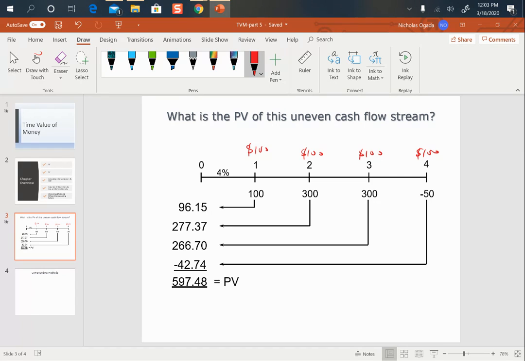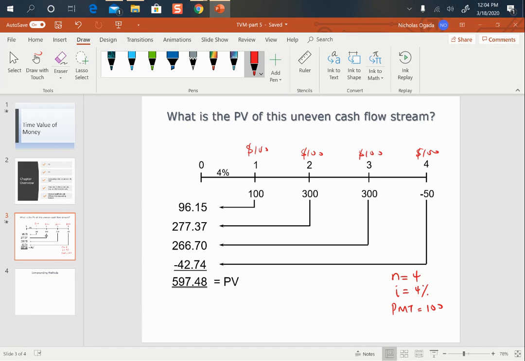Because if you use a calculator, we said you'll enter all the other variables. So you'll enter n to be 4, you'll enter your rate to be 4%, and you're going to enter the PMT to be $100 if that was the case. But this is not the case here. Here is where you have 100 only in year one, and of course those cash flows change over time. So to determine the present value, the use of the PMT $100 will not work. However, you can use the calculator to do the same thing.